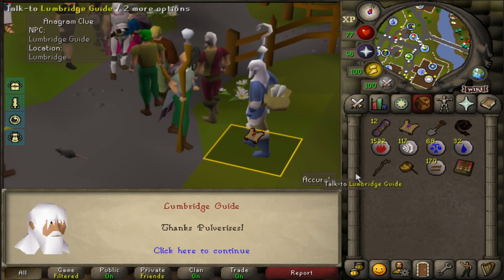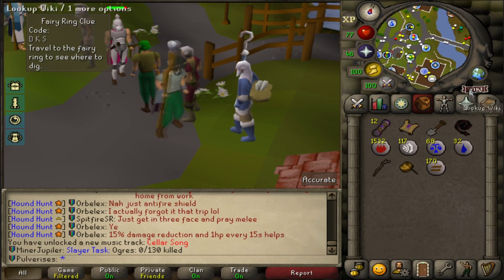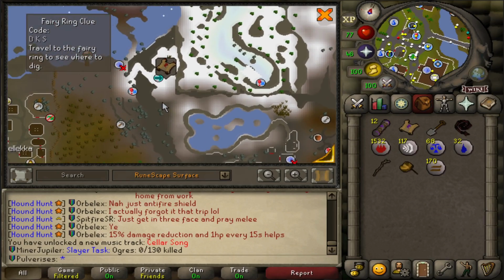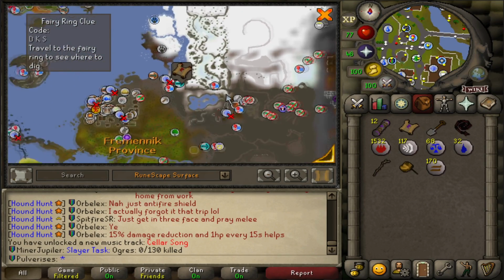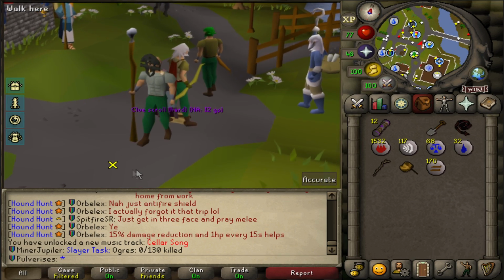Okay, so this is currently a new record. This will be the third step of a clue. And DKS, I don't think we can do that off the top of my head. Yep, unfortunately, another Fremennik one. What's with all these Fremennik ones? I've literally had to drop about 5 or 6 so far due to not having the Fremennik region.